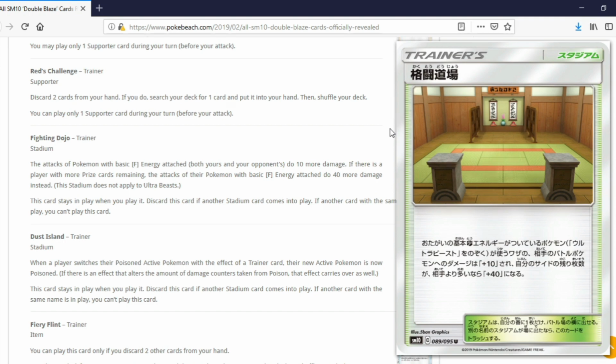We have Donphan in Expanded. We have the Hitmonchan and Hitmontop that got printed in recent sets. There's some other random Fighting stuff here and there that is pretty good. So this is definitely good, especially in Expanded too, where Fighting Stadium hasn't been a good stadium in a long time. This can kind of replace that in certain decks too. So this seems like definitely a pretty solid card here.